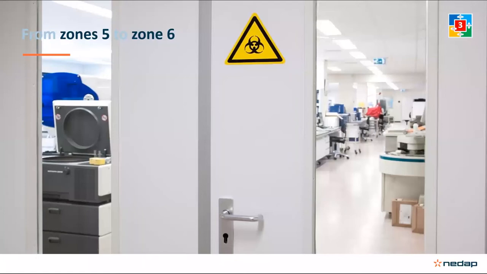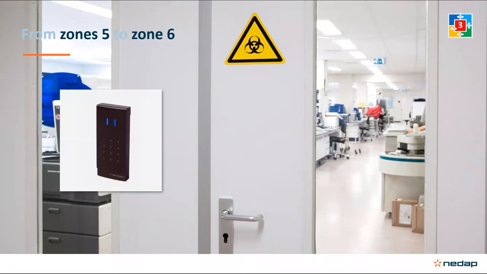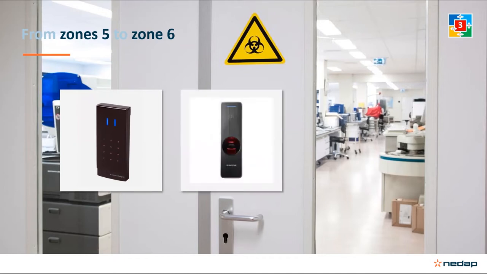Going one level up into restricted working space — zone 4 to zone 5 — it may be necessary to implement additional security measures. A card and PIN reader will ask for a valid badge and the person's PIN number, giving two actions to perform. The additional PIN verification means that if the person's card is lost or misplaced and falls into the wrong hands, the area is still secure. You may feel this is not enough, or maybe you want to introduce a biometric reader for these last two zones. A good access control system will allow the operator to manage the biometric data and user templates from a single front end without having to operate a different system for the biometric reader.